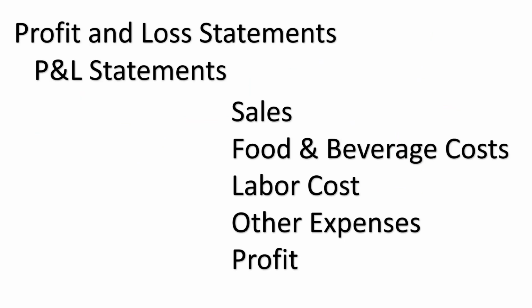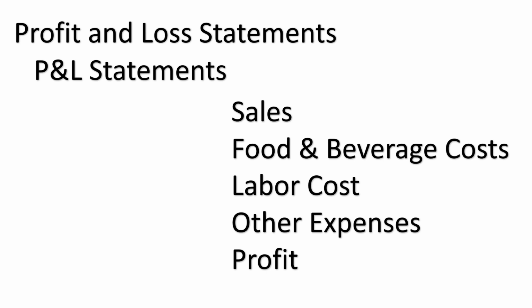All right, so the next concept is our profit and loss statements, or P&L statements. This is a quick snapshot of how our business is doing, whether we're operating at a profit or a loss, and in the other budgets, that's where all the details are going to be found. But in this case, we're just going to look at this quick snapshot. And in the budgeting process, we can also just look at assigning percentage values to begin with as our goals to reach, and then take those percentages, apply them to our projected sales dollar amount, and that will give us the actual dollar amounts as far as how much money we have to spend on food and beverage, how much money we have to spend on labor, etc.